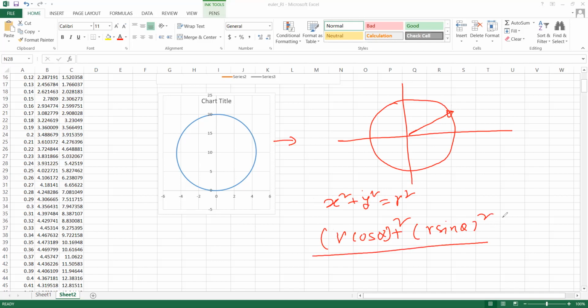Yes, sir. That, what does it mean then? If we change the theta and calculate this value and want to plot it, for example, one in the x-axis and another in the y-axis, would it not be a circle? Yes, sir.